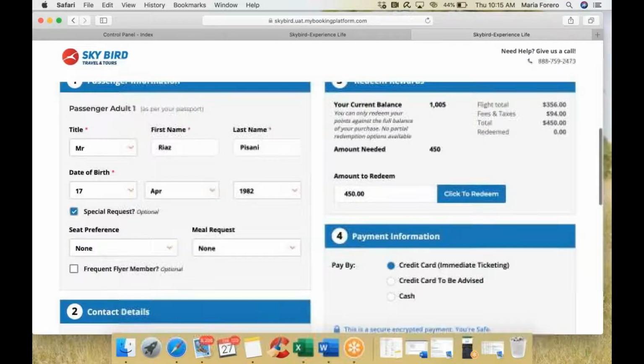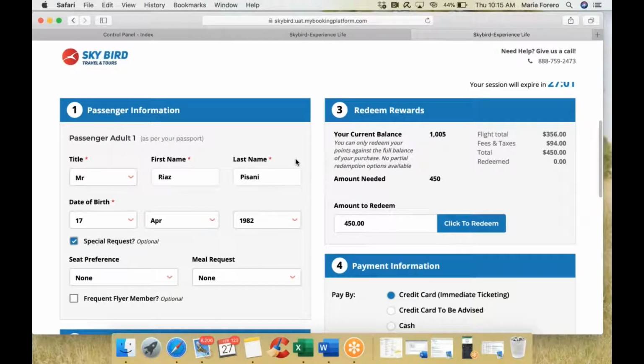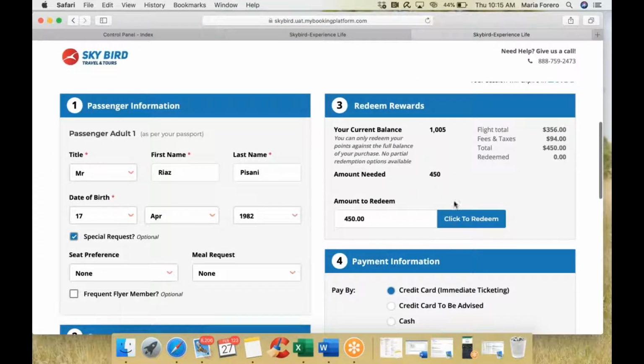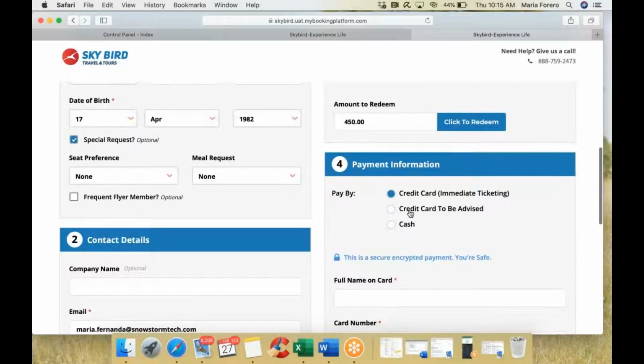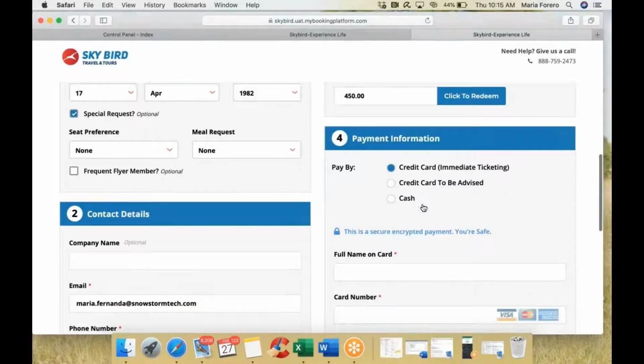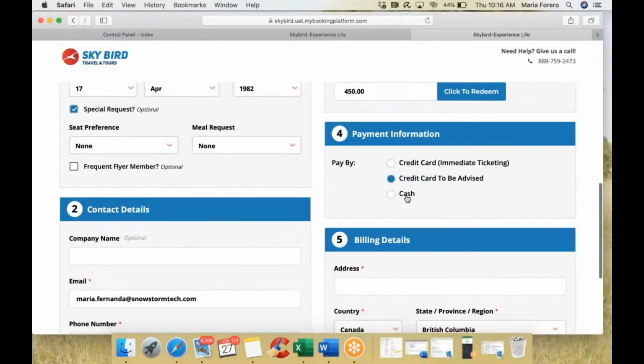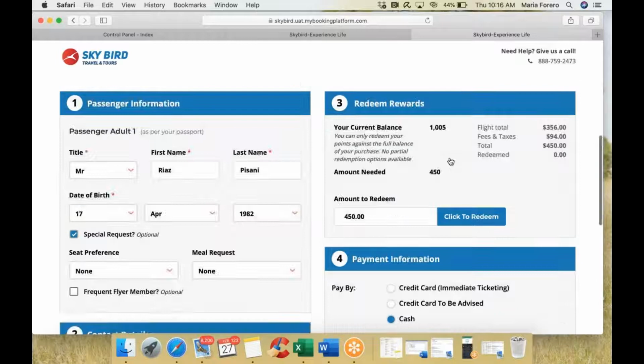And now when I come here to the payment options, as you can see, since the fare that I've selected is a private fare, I actually have the possibility of redeeming my points, and I have 3 different types of payments. So I can either select credit card, and this would go for immediate ticketing. I can select credit card to be advised, or I can go with cash.